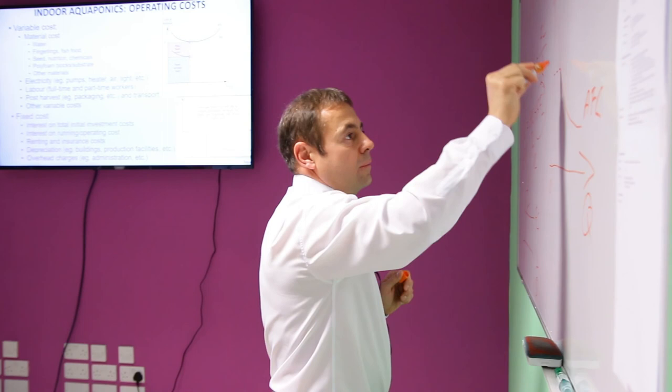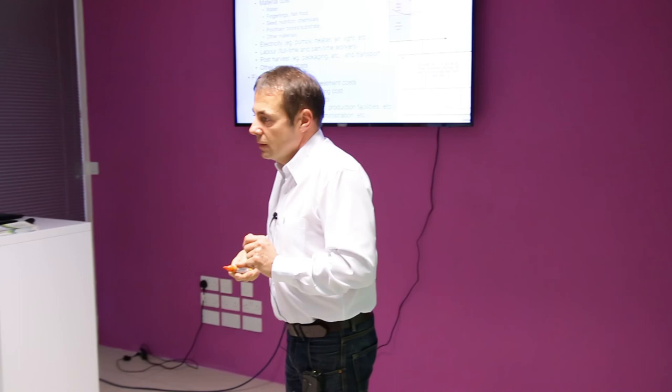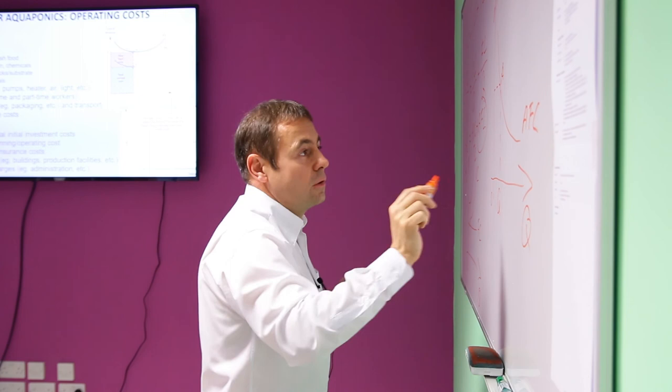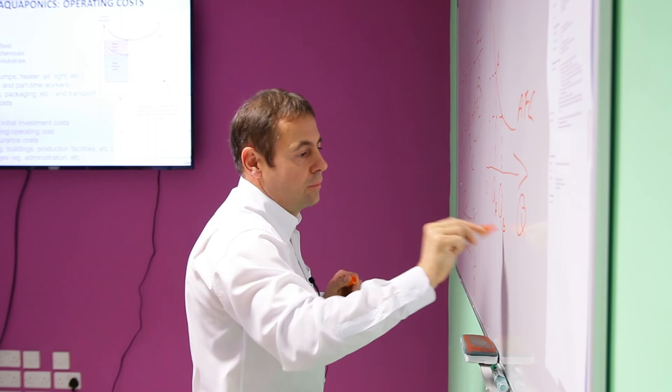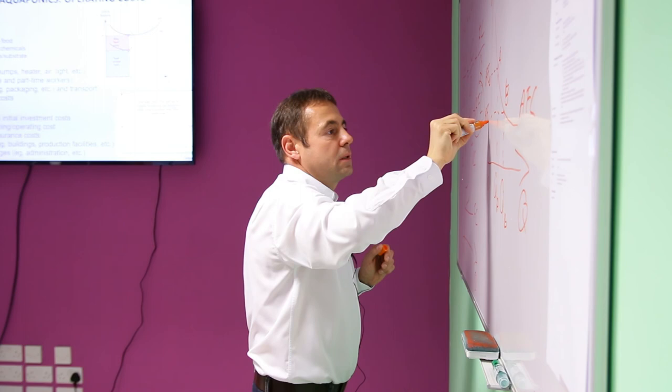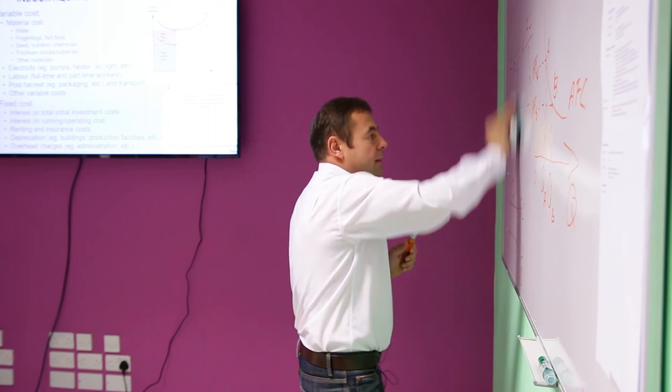For example, farm A works at 70%, and farm B at 90%. It's a huge difference. Only 20%, but it's a huge difference. There is the yield QA, QB. Average fixed cost A, average fixed cost B. Okay. Let's see the cost structure.